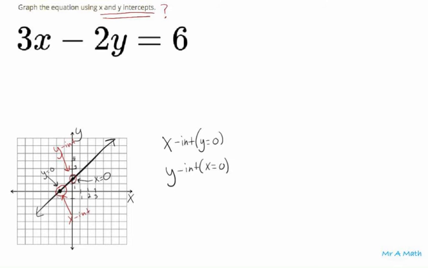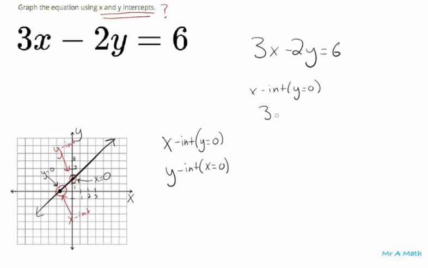Whatever this line is, if I have the equation, I know that I can find the x-intercept simply by saying y is equal to 0 at the x-intercept, and x is equal to 0 at the y-intercept. Here's how we do that. So let's take our equation. We have 3x minus 2y equals 6. Now let's solve it for the x-intercept first. As we already said, we learned from this graph that no matter where the x-intercept is, I know that y is equal to 0. Well, let's just plug that in now.